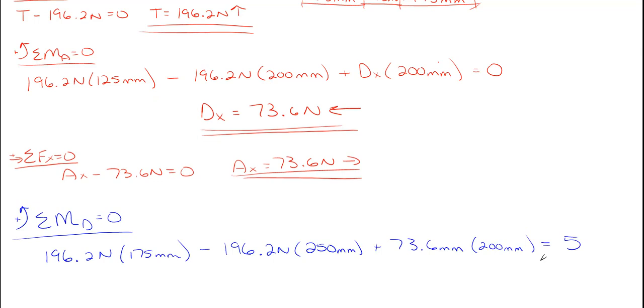Why is it not zero? It's not zero because technically this answer for D_X and A_X, if you wanted to write it out exactly, is 73.575 newtons for each of these answers, but it's rounded up to 73.6. If you were to plug this exact answer in and all exact answers into your check equation, it will be much closer to zero, if not exactly zero. The reason why this is five is just simply because this answer was rounded off.